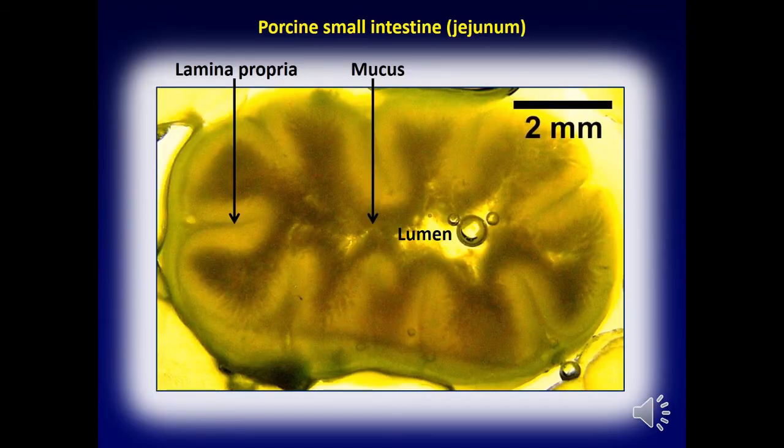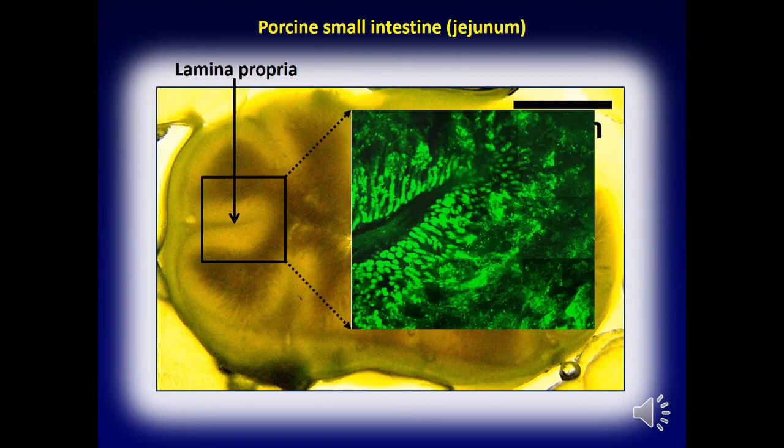This image shows a cross-section of the proximal small intestine in the pig. In the dark colors, you can see the mucus layer, which separates the mucosal tissue from the lumen. And when you look at the specimen under the microscope, and here the mucus has been stained for mucins in green, you can see that the mucins, which are one of the major components of mucus, fill the spaces between villi. They also cover the tips of villi in the form of a layer and aggregates.